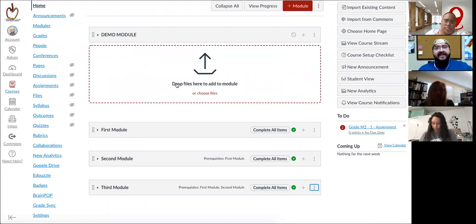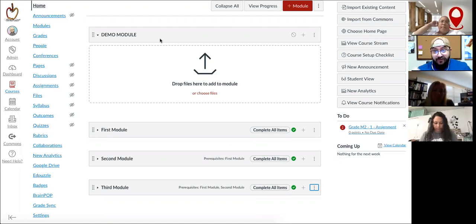Okay, so how do I set them up? What do I have to actually do to add requirements and prerequisites to my module? It's pretty simple. It's not immediately obvious. There are just some UI things that I wish Canvas was better at, like a button that says, give me requirements, would be nice right here, but it's hiding a little bit. So it's under the 3 dots on the right-hand side of your module.